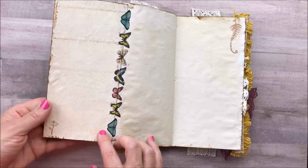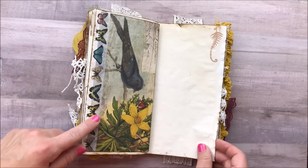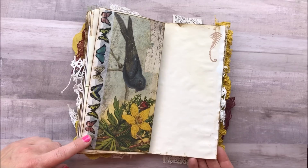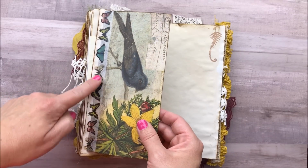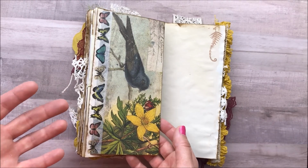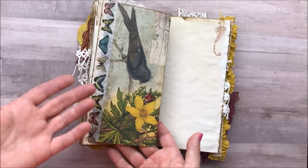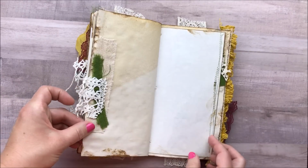This is just a little flip out here for extra journaling with some butterfly washi. I really don't like to put a lot of washi in my journals because from making flip books for so long, I know that it doesn't hold up very well. So usually I throw in a few samples of washi that of course you could use, but it worries me for the integrity of the journal, so I don't do it often. But I figure if this comes off, you can add it anywhere that you want to. So I just made a little flip out there.